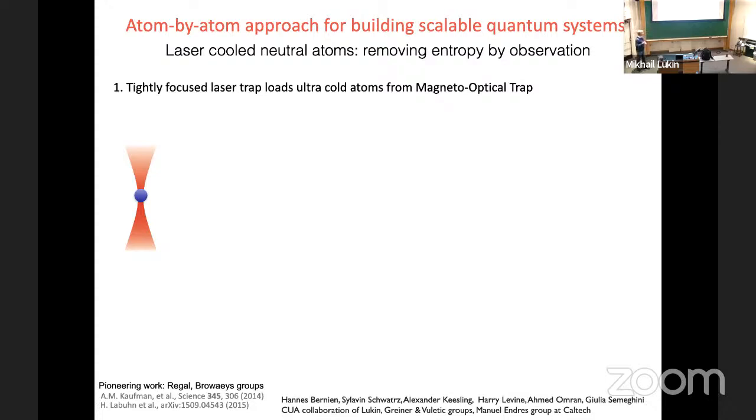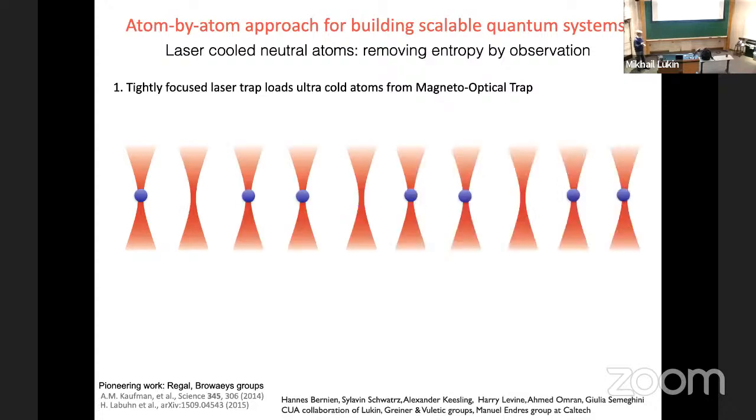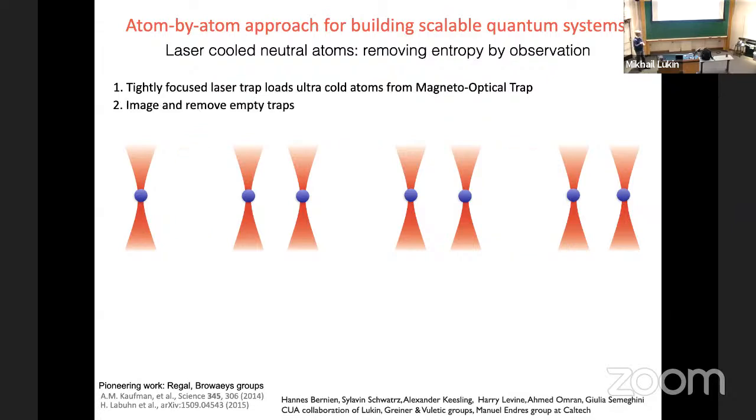But what we do is we don't start with just one beam, but we start typically with many, actually hundreds. And in each given shot, each tweezer is either loaded or not. And so there is some entropy in the system. To get rid of this entropy, we literally just take a picture of the atoms, figure out which traps are filled and which are not, and then basically remove the empty traps, and then rearrange the remaining traps in any kind of desired configuration.